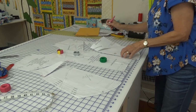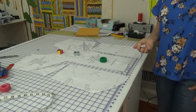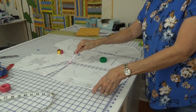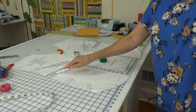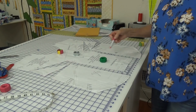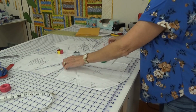Okay? So now you can see that even though I'm doing the whole front instead of half of the front, I can add paper here, and I am going to actually put a bust dart in this. I could move this bust dart down into here, but I don't want to because it's already plentiful enough. I'm wearing it. And in fact, I probably might narrow the side seam. I'll do it like this.